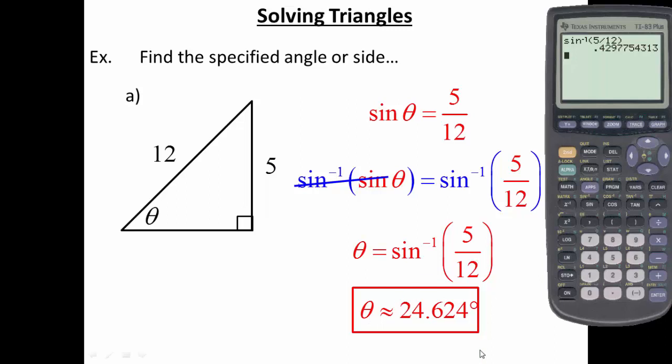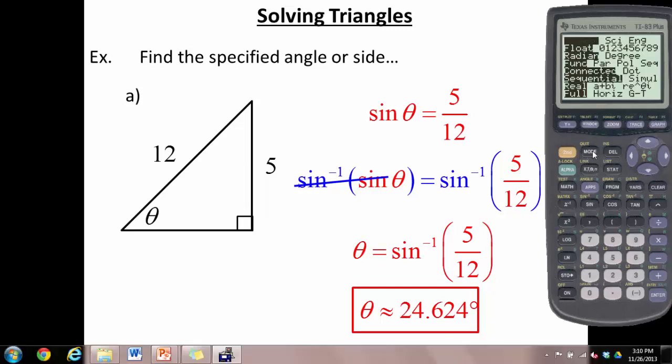So for now, what I need you to do is hit the mode button on your calculator. Again, if you're not using a TI series, I have no idea how to do this. Figure it out. But if you are using a TI series, just hit the mode button. On this one, the third line says radian, degree. Right now, the calculator by default is in radian mode. We have to switch it over to degree mode if we expect to get the right answer in degrees. So I've switched it over to degrees, hit enter once, and look at that, 24.624. Again, it's a degree, so I put the degree symbol to say that it's a degree. If you don't write the degree symbol, I'm going to assume that you're talking about radians, and this is absolutely wrong if the answer is in degrees.